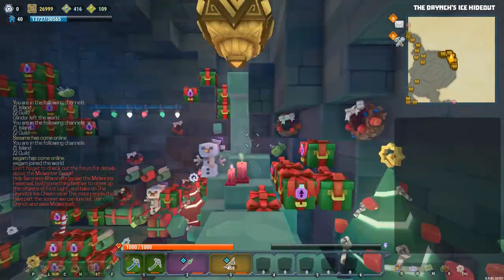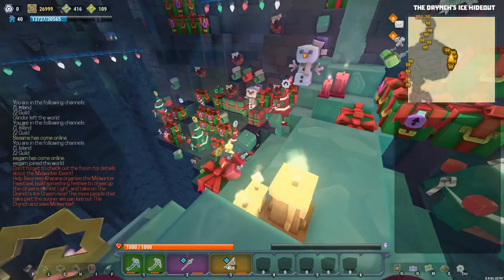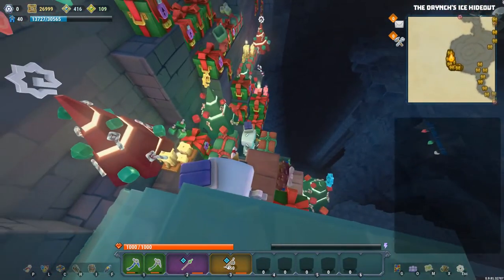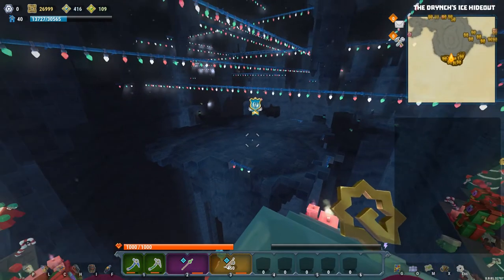We're standing on top of the tree that the Drynch managed to steal. That is really, really cool. I didn't expect to be able to actually stand on this thing. So that's worked out amazingly well. Let's just give Egam a quick wave.